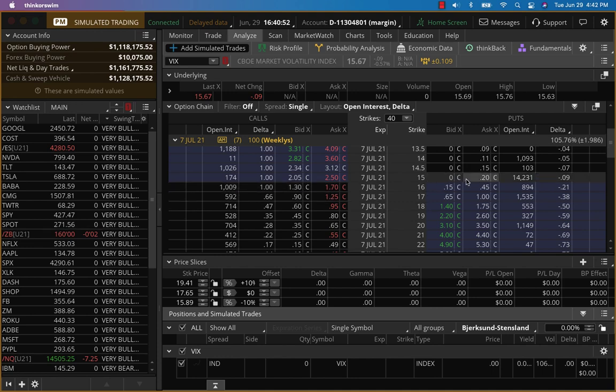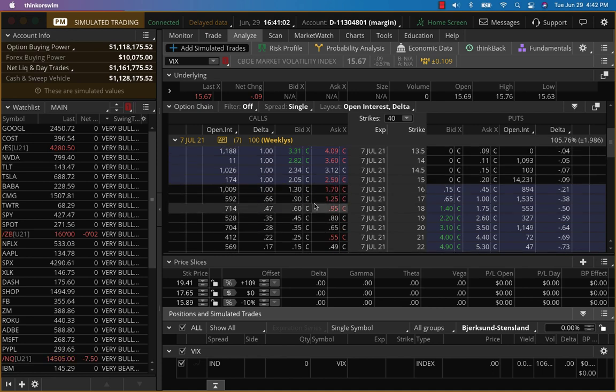But if you look at the corresponding out of the money put on 15, there is not even a bid over there. So obviously traders are expecting the VIX to go up, which would mean that the markets would go down. So it could happen today, it could happen tomorrow, day after, we don't know. But this kind of a mismatch here between the VIX calls and the puts also tells us that probably we're looking for a correction here.